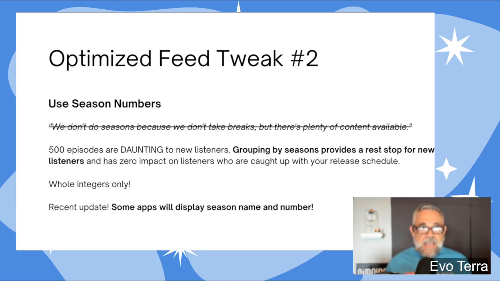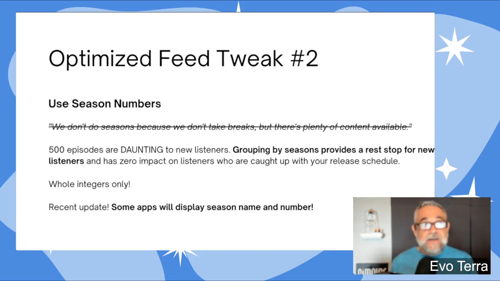Oh, by the way, this is something brand new I just learned before doing this. There are some apps that are working on allowing you to actually create a season name, which may sound like it means nothing to you, but trust me, it's going to be huge once the hosting companies get on board with that, and more of the apps do. Right now, almost no hosting company is. So if yours does, if you do have an option to put a season name along with the number, go ahead and do it. Recognize that it probably won't be seen by very many apps yet, but that's today.